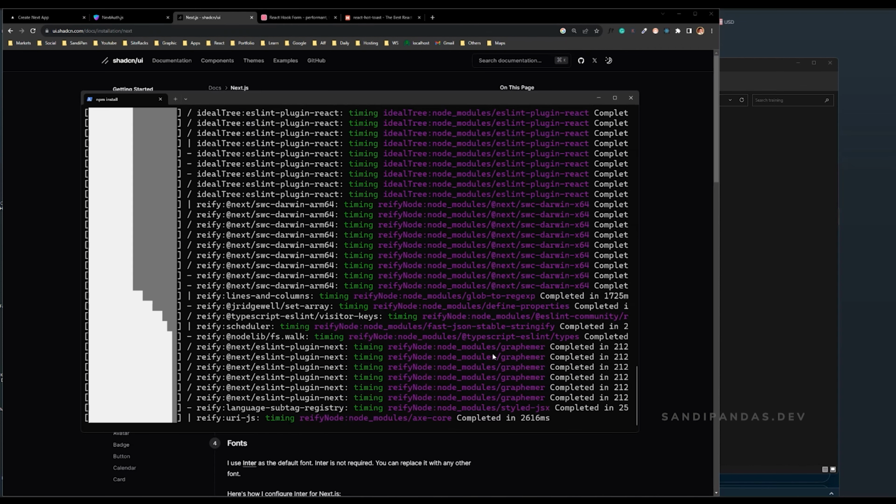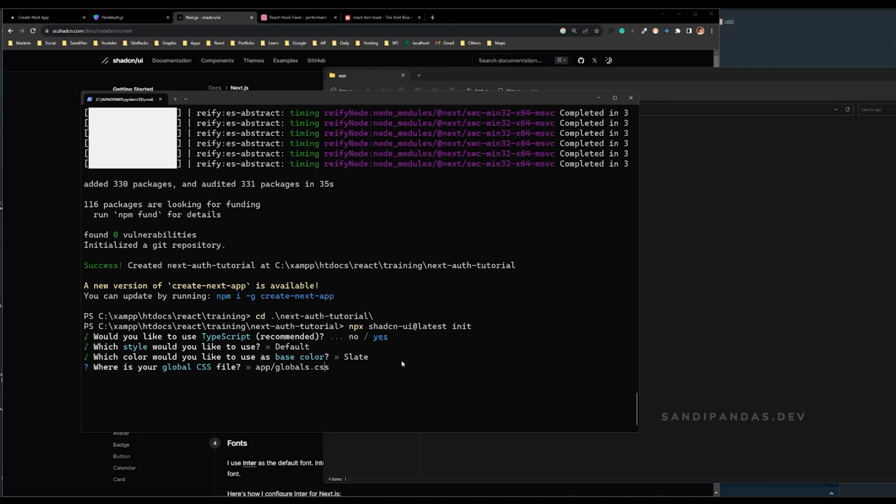And there is an issue. They look for the global CSS inside the app directory, but you can see in our folder, the parent folder, after the subfolder is called src, and then app, after that the global CSS. So what we can do, we can click on the tab button and then right here add src before the app, and then hit enter and keep it as it is.